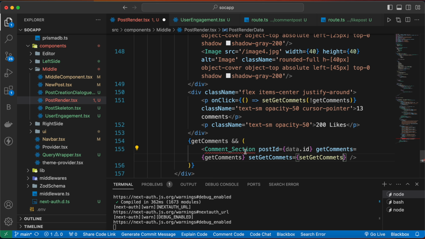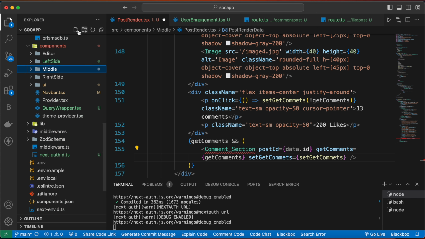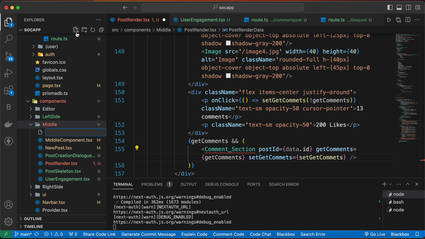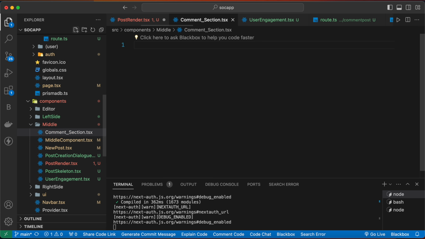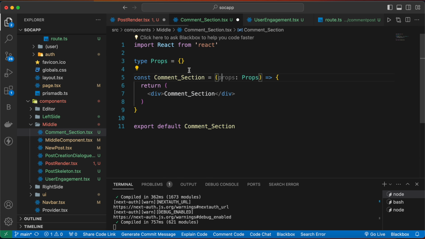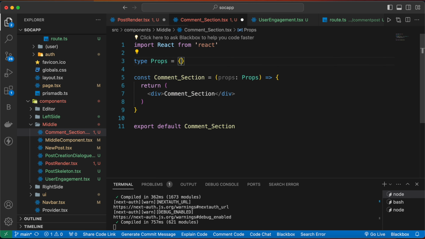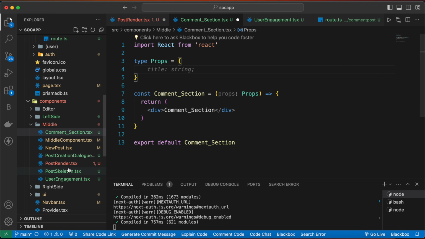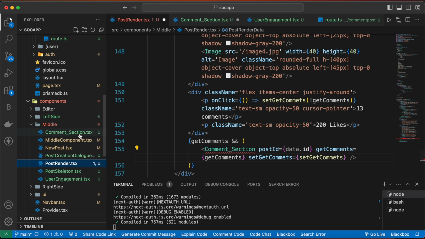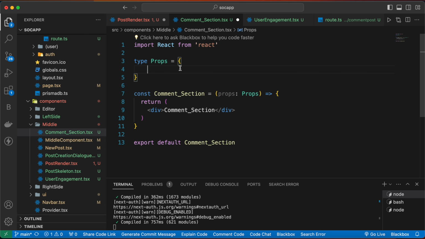And now let's make this component inside here, so it will be comment section.tsx, tsrfc. Then let's write the types here. So first we are going to pass the post id here. So postId will be of type string.